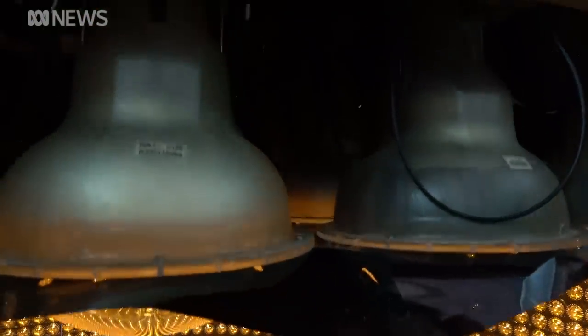But even if the upgraded Super Kamiokande doesn't spot any supernova neutrinos, that's a win for science too. Neutrinos are the lightest things we know about — so if these things decay, that implies new physics, new particles, a whole new underlying world. It's really a case where you can't lose. Either you measure something everybody wants to learn from, or if you don't see it, a whole new world of discovery opens up. Either way, it's exciting.